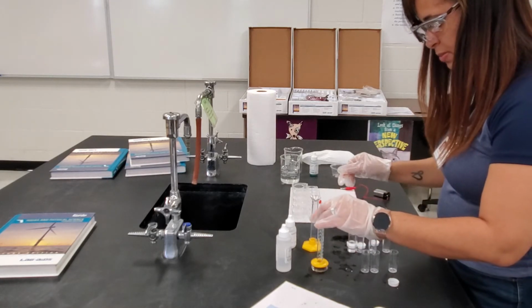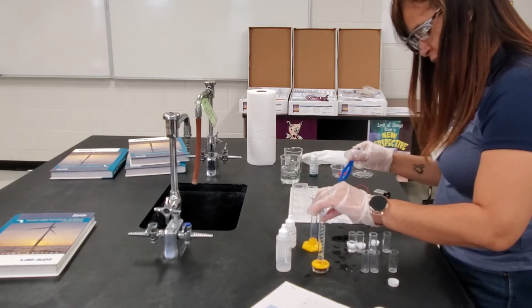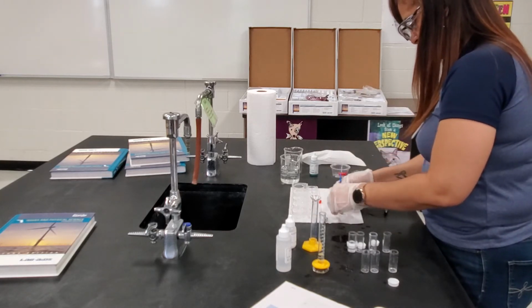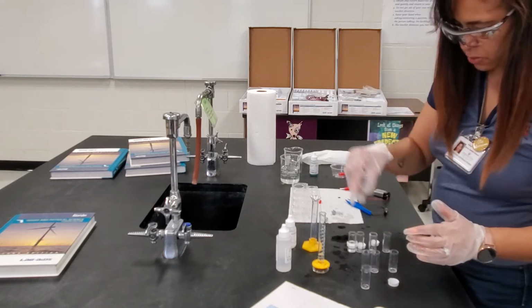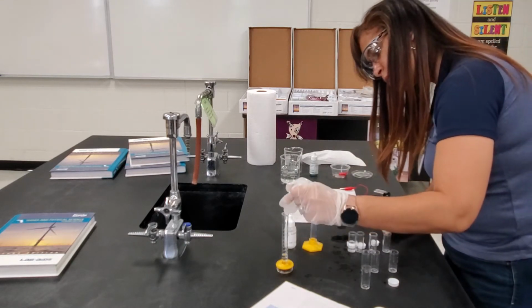So what I'm going to do is pour the ethanol in here so that I can make sure I have a full 5 milliliters, because we did lose some ethanol that sank like a stone. And we'll take our sample out. So I've got to get us back to 5 milliliters.